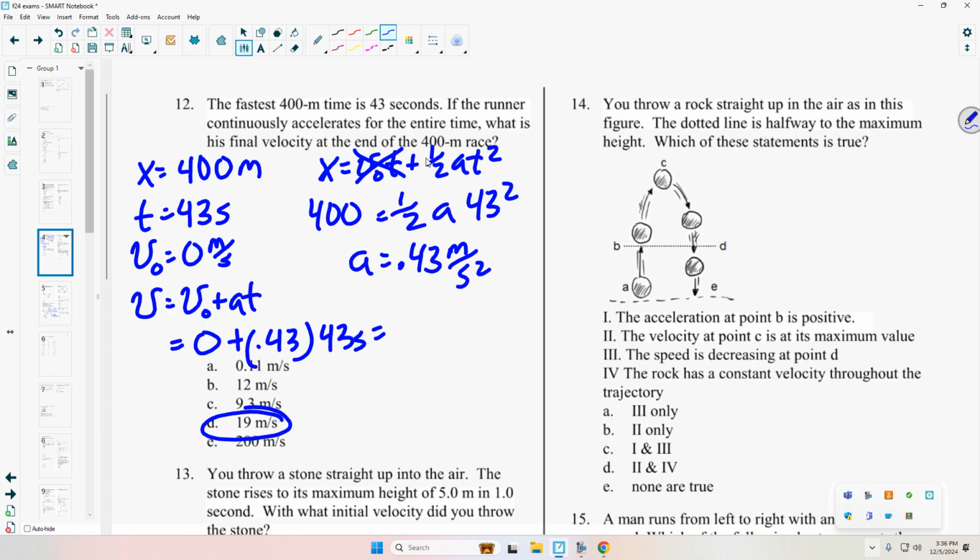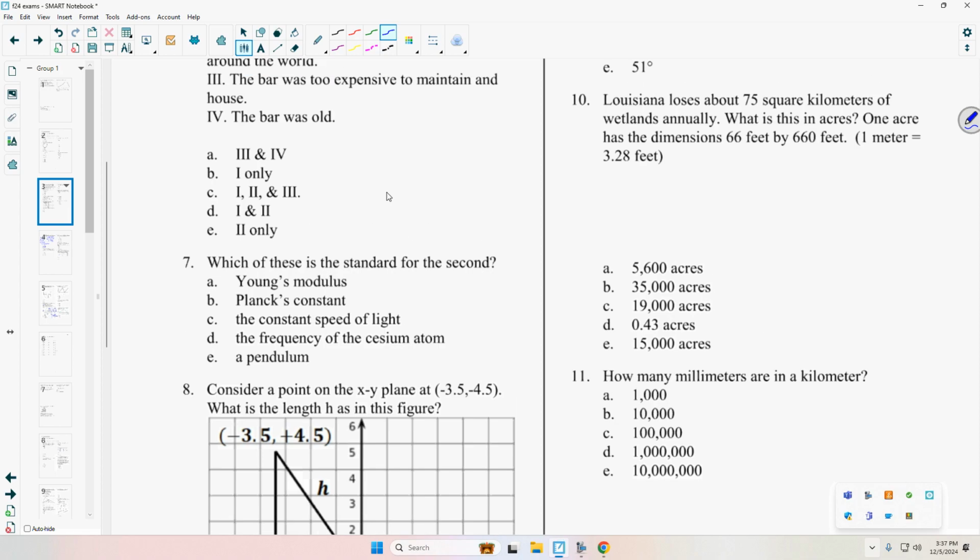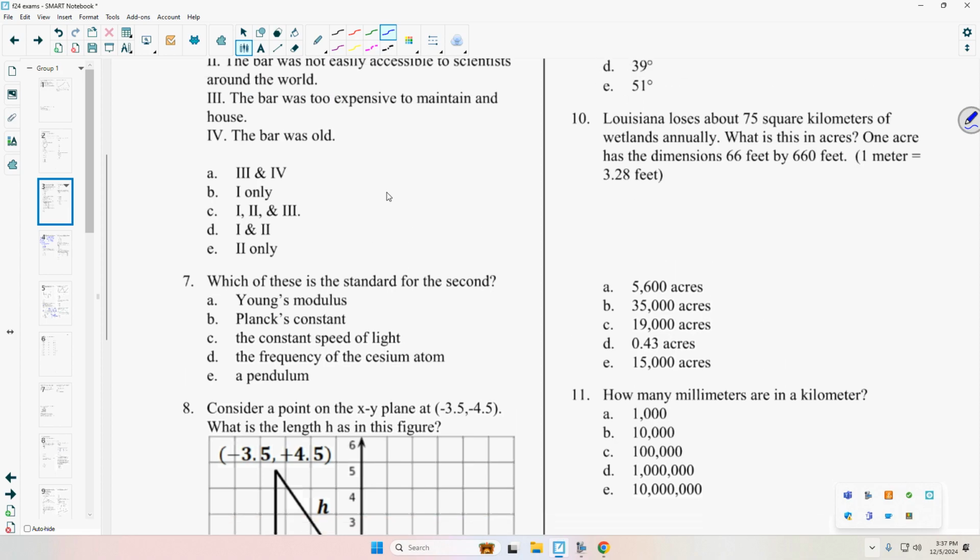Okay. What else? I don't remember who asked that. Yeah, do we have to know how to do question 11 from quiz 1, or not really? It was about converting a kilometer squared to acres. Maybe. You want to do this one? It's number 10. Yeah.